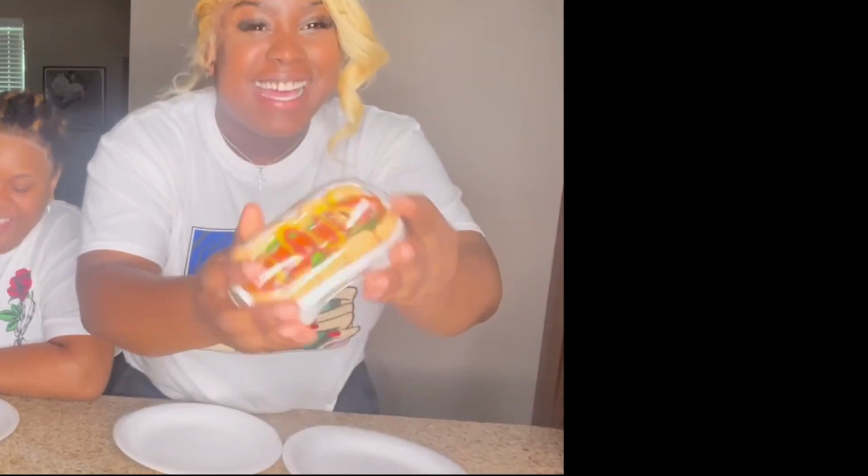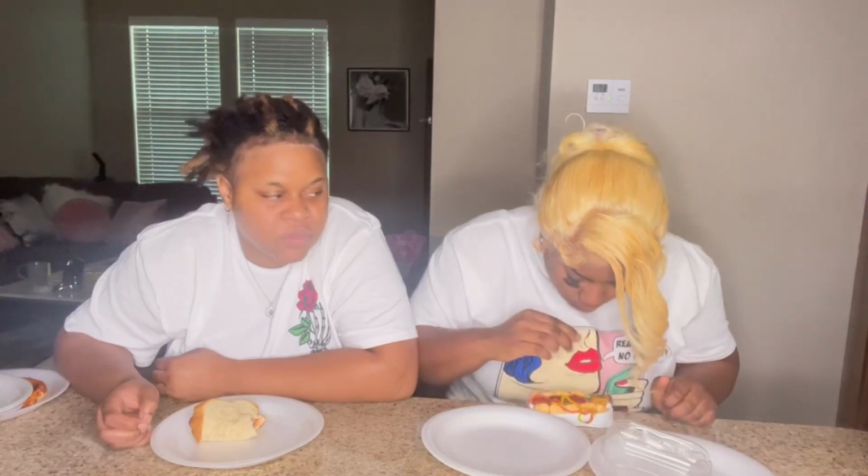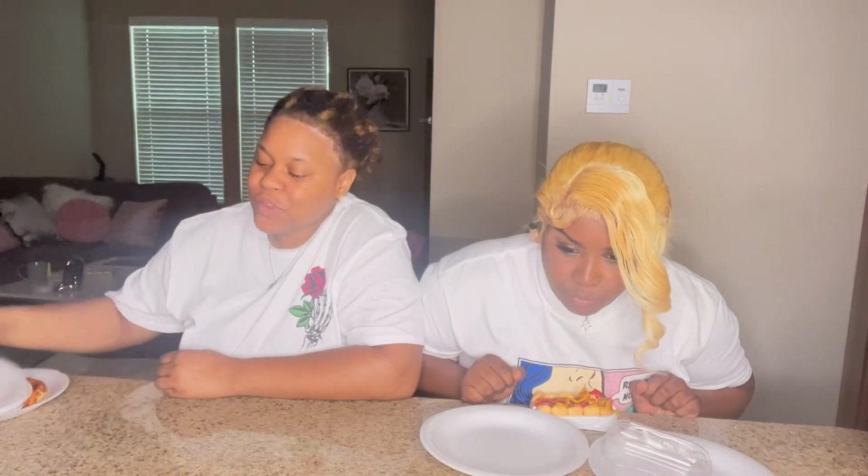Yeah. Okay. Let's go. Oh, what is this nasty hot dog, bro? Let's go, baby. Got the hot dog gummy. Look, this little wiener. They got the real ketchup and mustard on it and stuff. That's lit. I'm gonna go ahead and get to my hot dog. Gotta take a big bite. This tastes like a school hot dog. If you ever went to public school and ate school lunch, ugh. This one ain't good either. It wasn't grilled or nothing. You took 2 bites? I think I got a better hot dog than that little wiener.